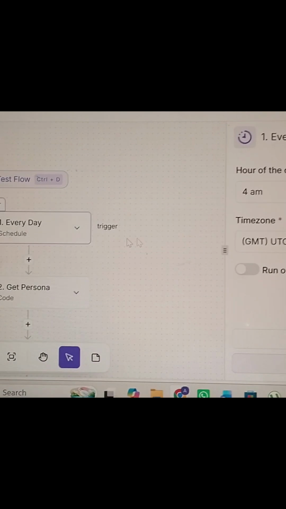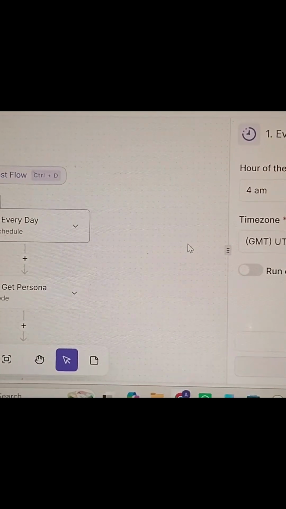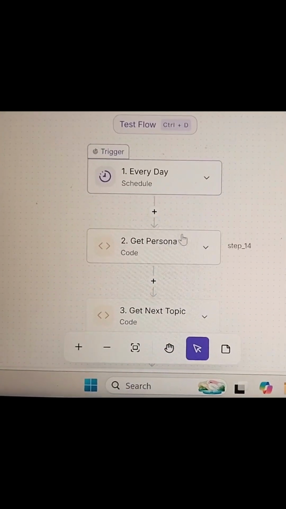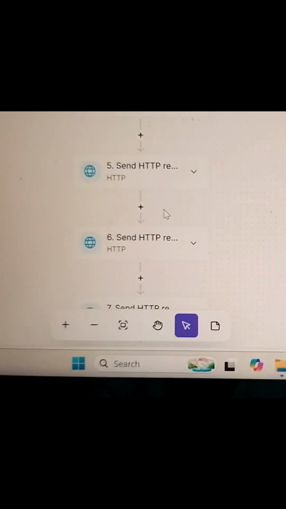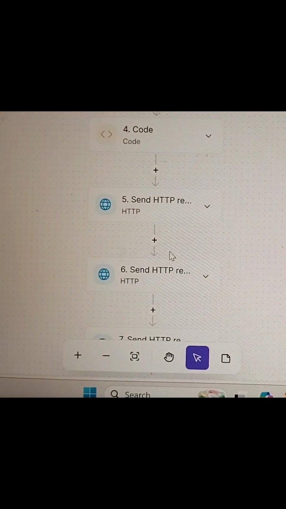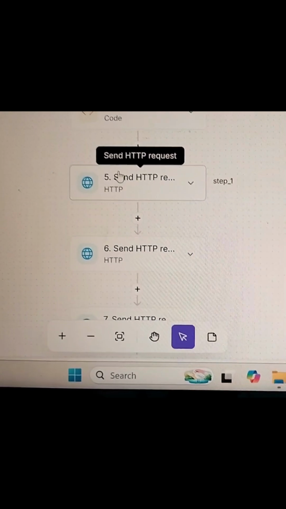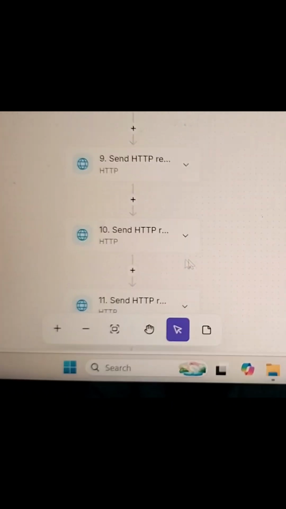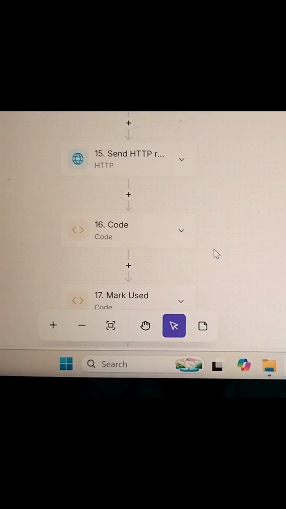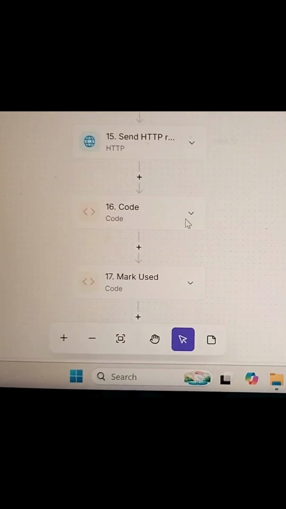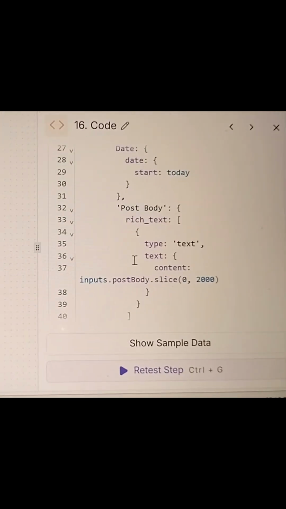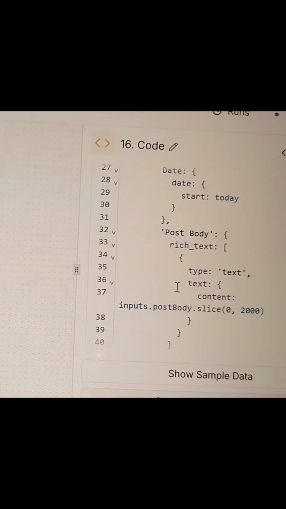And, first of all, it's obviously the trigger. It's 4 a.m. UTC, which is around 9 a.m. IST. It's get persona, which is the persona database that we built in the Notion. It's going to take reference from it, all these things. So all the steps will be mentioned in very detail in Claude. You can just follow it step by step. These are just the Tavily searches that it's gonna use for research, and then ChatGPT generation, and then parse output. Then yeah, it is going to save everything in the Notion, so you can just see it and then use it.